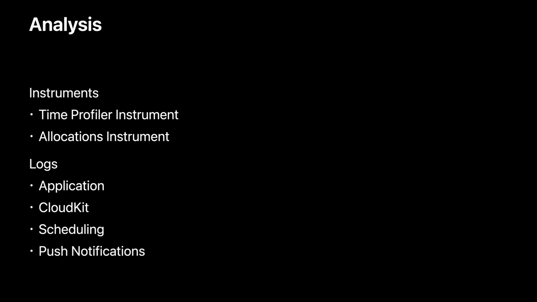Now that we know how to populate an application with data, we're ready to analyze how that changes the application behavior. In this section, we'll learn about some tools and techniques to analyze how an application behaves with a large dataset. Specifically, we'll use Instruments to analyze the time and memory complexity of the dataset created by the large data generator. Then, we'll look at the wealth of information available to us in the system logs. There, we can find a record of activity from NSPersistentCloudKitContainer, CloudKit, the system scheduler, and from push notifications. Let's get started with Instruments.